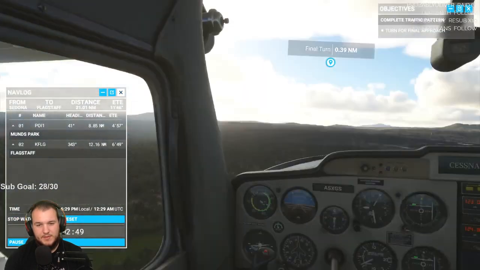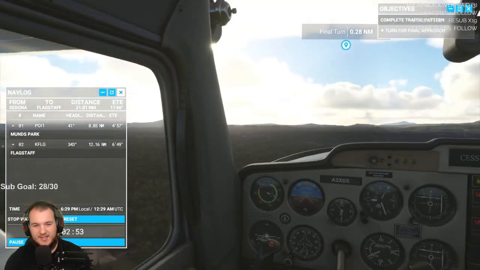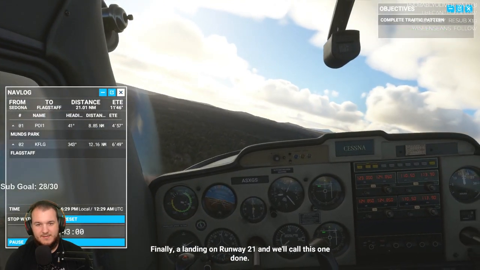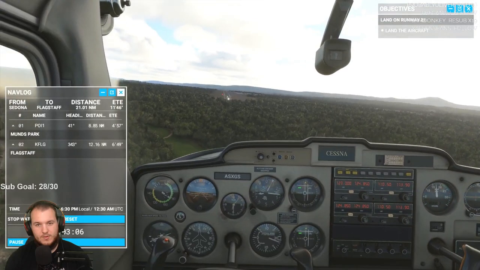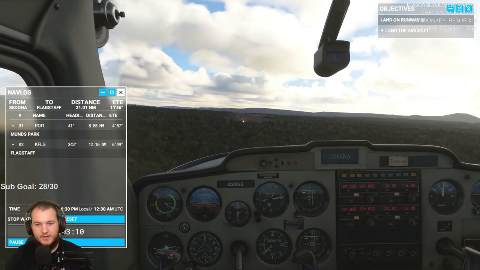Final approach. They really said, oh yeah, we gotta make him land into a sunset. Finally, a landing on runway 21, and we'll call this one done. Coming in for a landing right here.